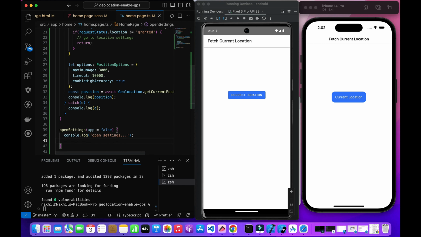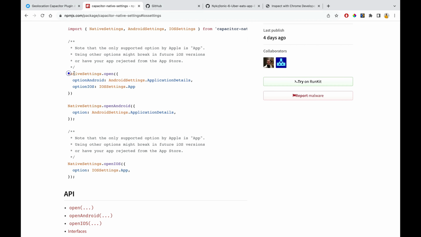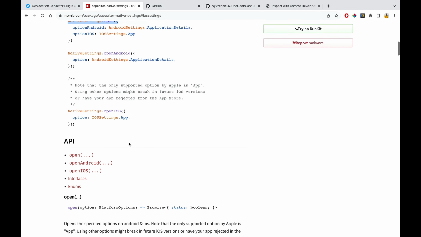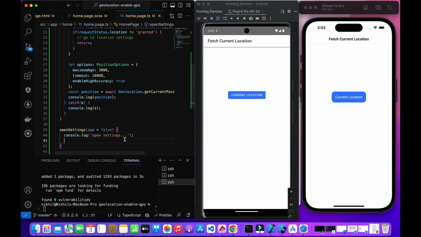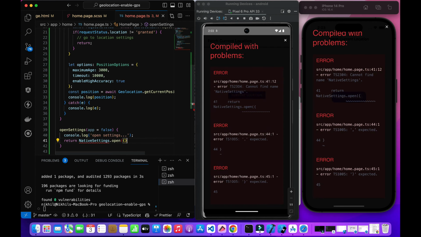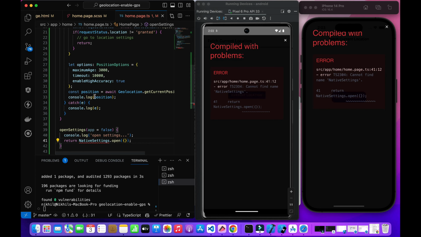In some time you will understand why exactly I've done that. Now here I need to use native settings.open because I want it for Android and iOS in one go. So let me just do it. Return native settings.open function, because I will be using this particular functionality in our get geolocation function, okay, directly there. That is why I'm doing so.